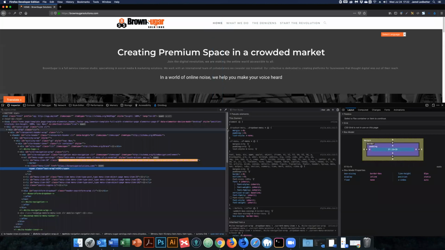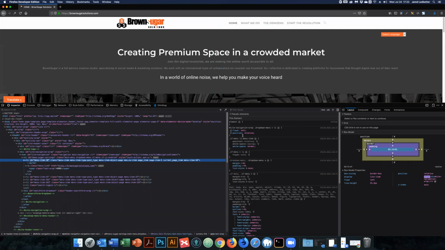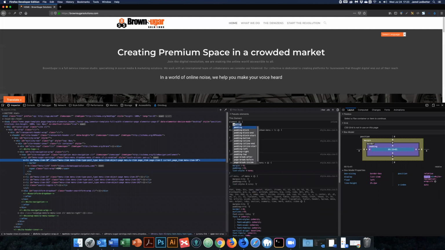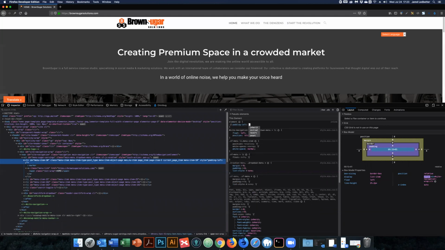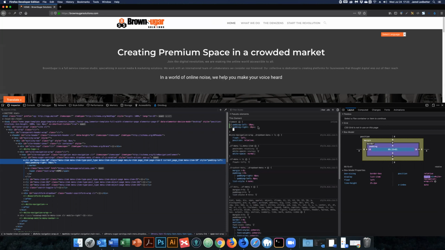And so what I'm doing here is I'm looking at the actual letter spacing. I would probably make that nothing. There we go. See, that looks a lot cleaner to read. And then take your padding on the actual list item. Padding left, let's do 10 pixels, and then do padding right 10 pixels. You can see that makes it a lot better.